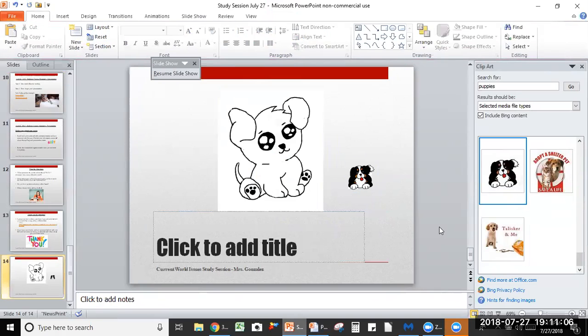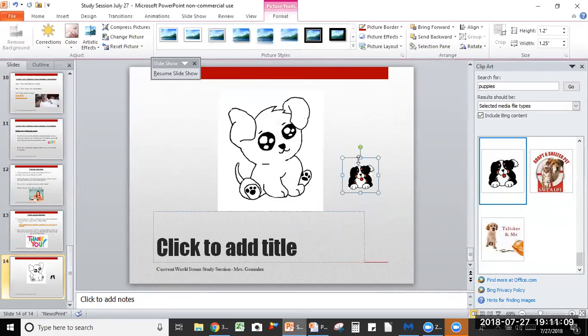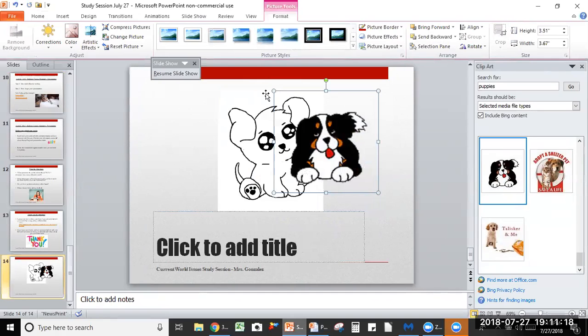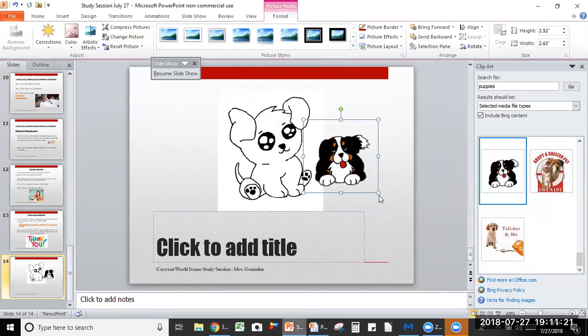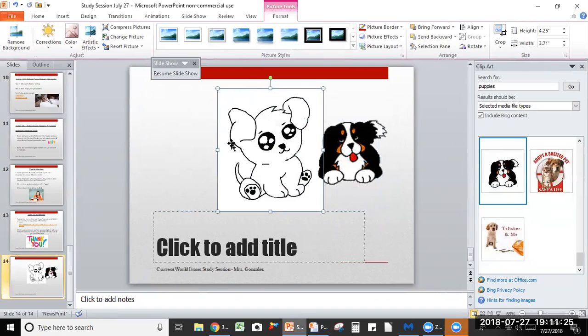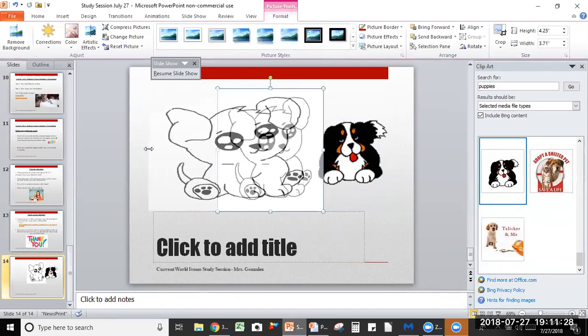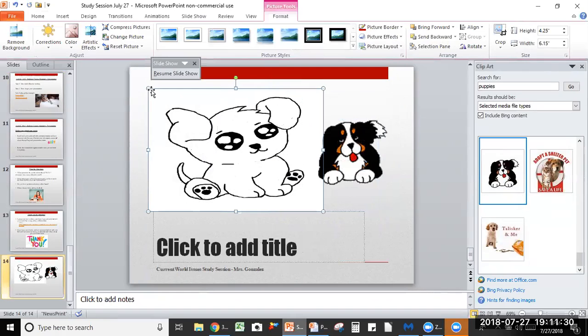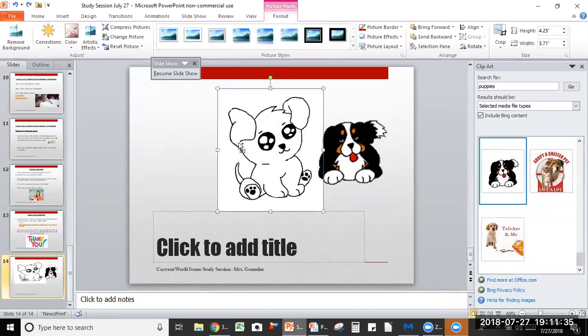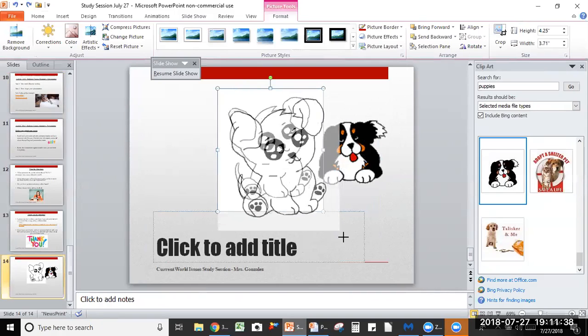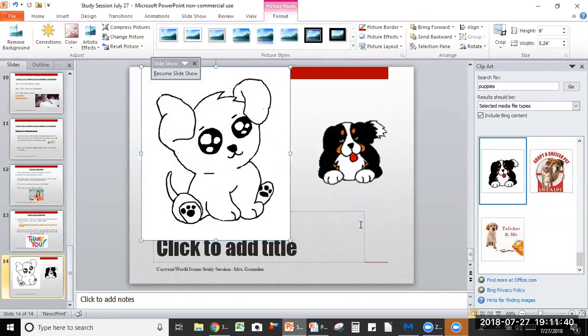With Clipart as well as with images, you want to try not to distort it. You want to keep everything intact by changing the size from the corners. It could be from any corner, it doesn't just have to be from that corner. But again, make sure that you don't distort it by just dragging on the side like this. Sometimes it doesn't look too terrible, but usually it does. So let's go ahead and keep the original. All right.